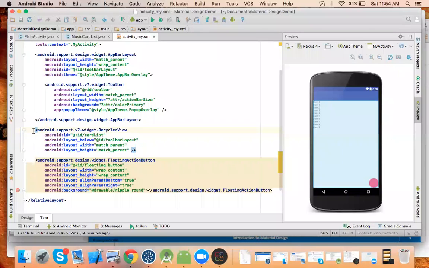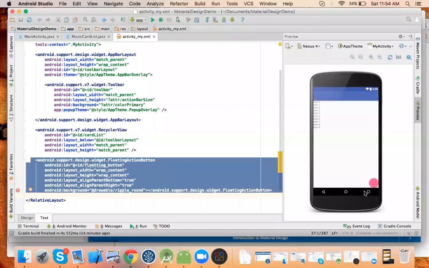And this is our recycler view. In place of the list view, I'm using this recycler view. I've given it the name card list. Then we have a floating action button.